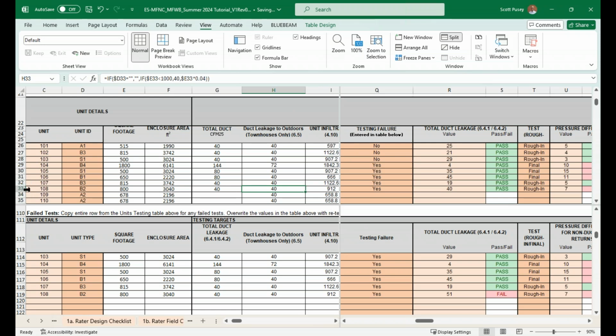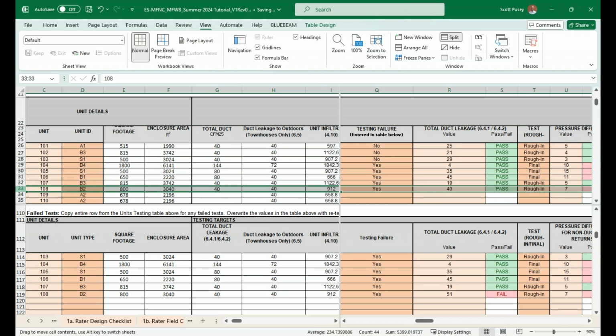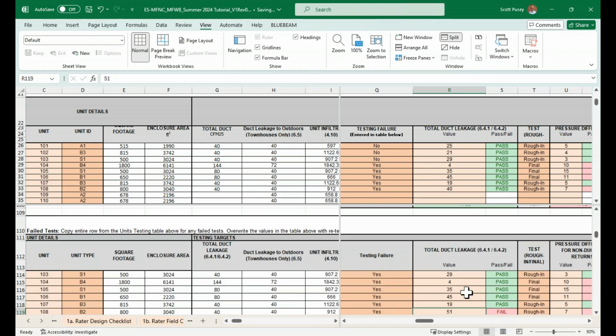So just to go over that one more time, up at the top of this testing results is where all of the clean information is. This is the final, everything is passing information to give to the MRO. Unit 108, that's unit ID B2, is showing 40 CFM total duct leakage, but it didn't get there right away.